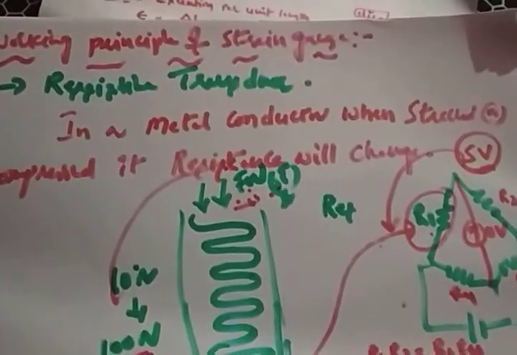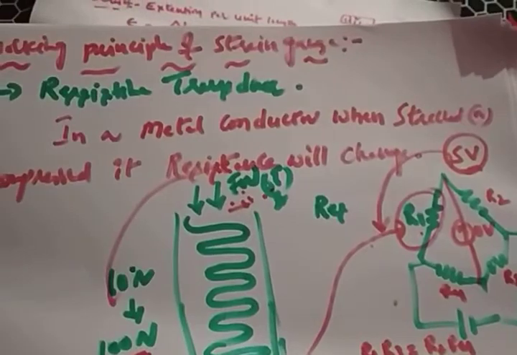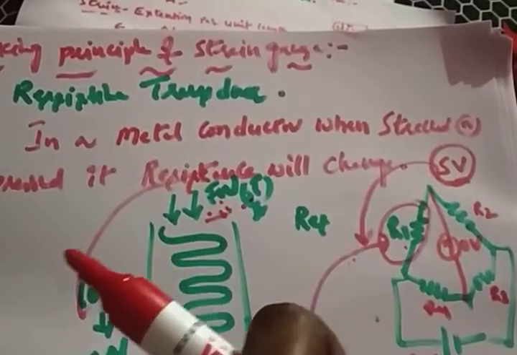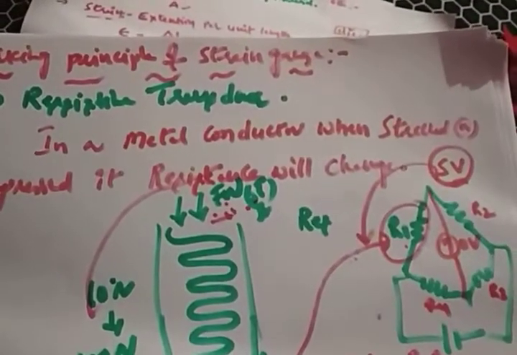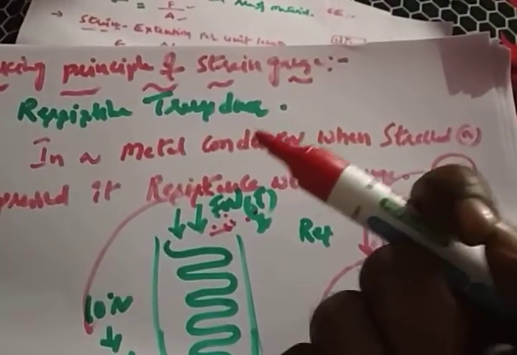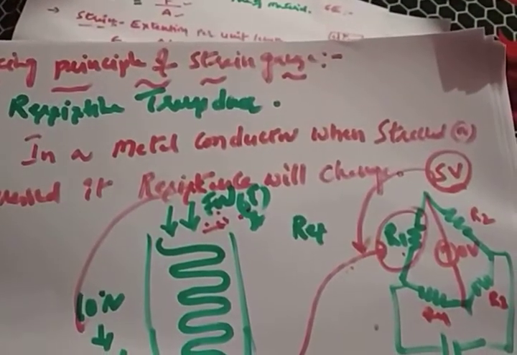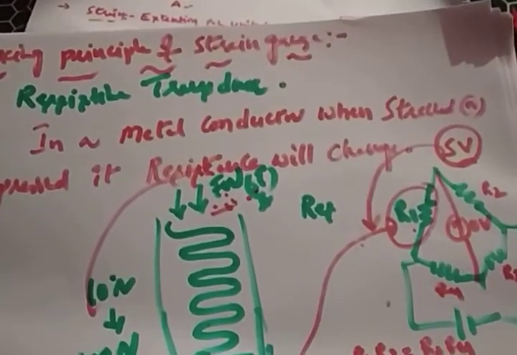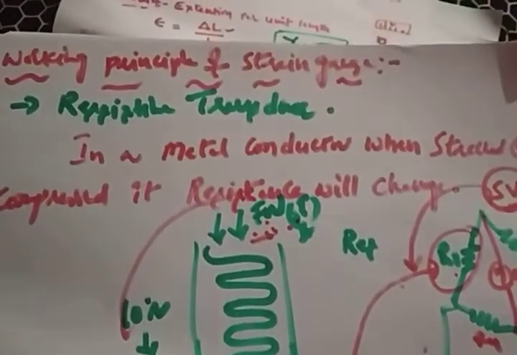Up to now, this is today's session. What we discussed was the importance of strain gauges, where we can use them: aeroplane wings, weak points in bridges, and railway tracks, to check how much weight the line should carry. These are the places where strain gauges are used. That was the introduction part. After that, we discussed what a strain gauge is and what its working principle is. I hope it's clear.